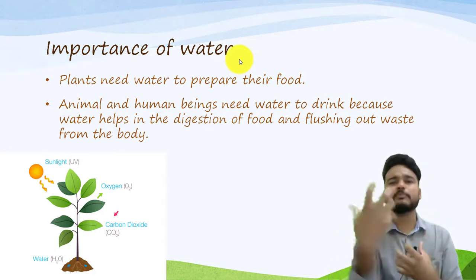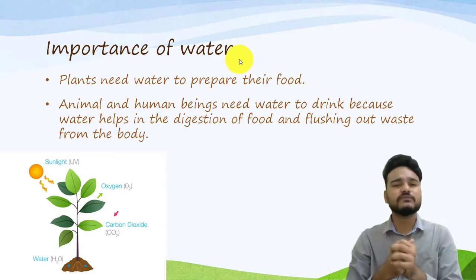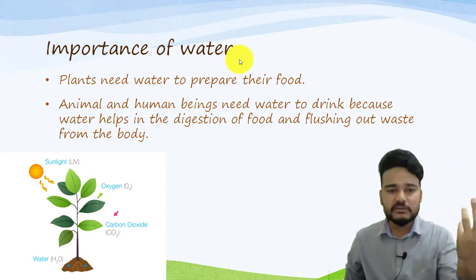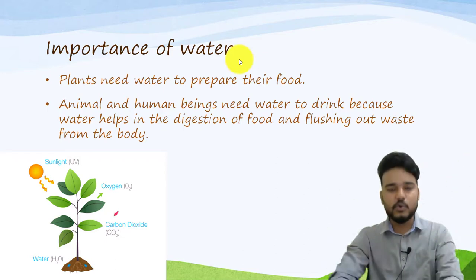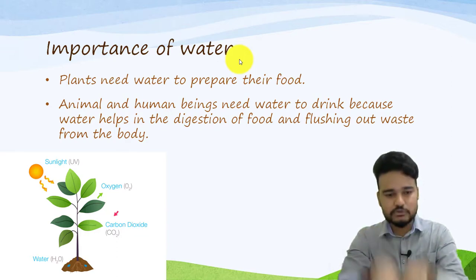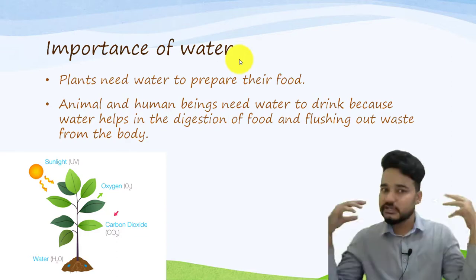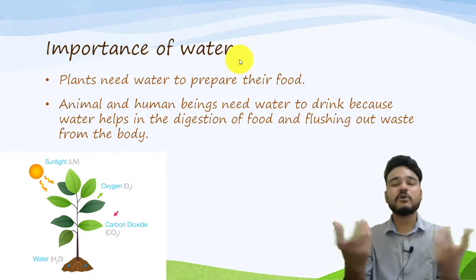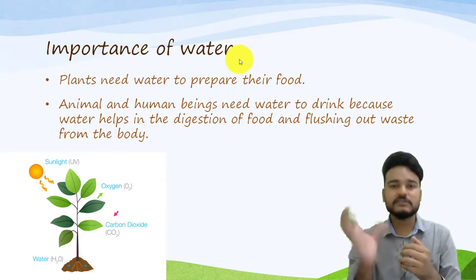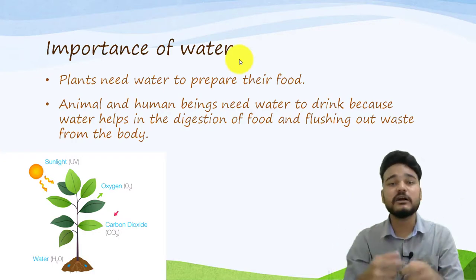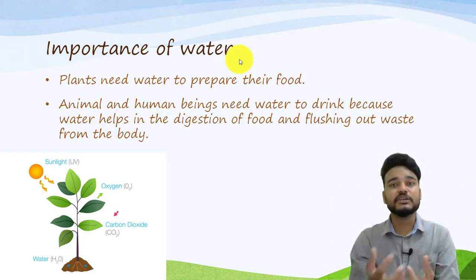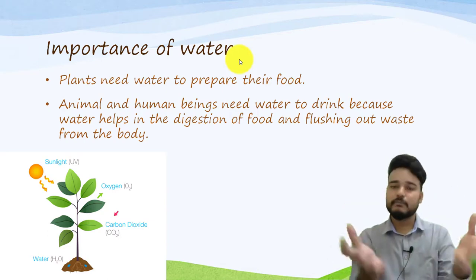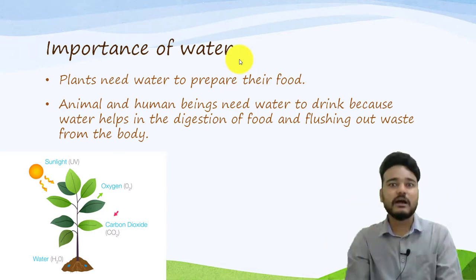Let's take example of a plant. How do plants make their food? In the process of photosynthesis, they use sunlight, air and water which they are absorbing from roots. But if water is not there, the process of photosynthesis does not take place. Actually it does not take place. So what will happen there? The food process will not be complete. They will not prepare their food, and because of starving, by the time that tree will die.